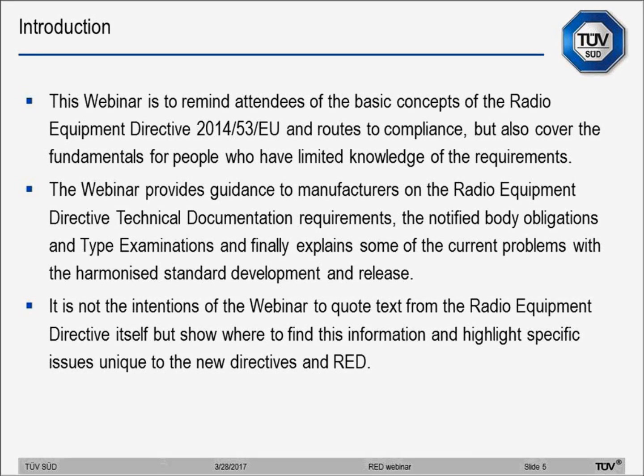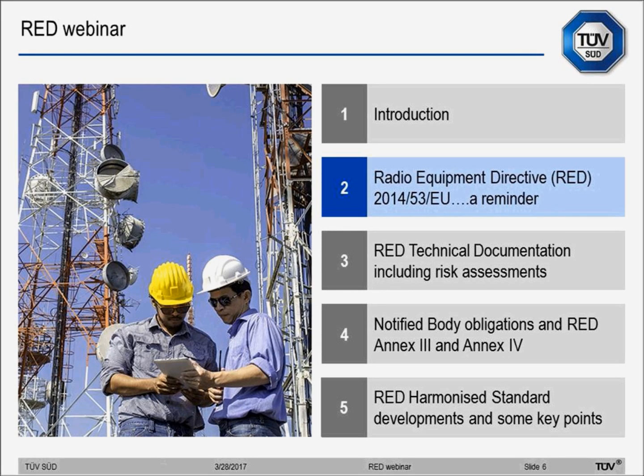To cover all the sections of this webinar in detail would take a day, but we have less than 1 hour. For this reason, the webinar points at references where to find more details in the directive and other documents, and specifically highlights important changes. So let's begin. This first section is a short view of some of the key fundamentals of the Radio Equipment Directive. This will be a reminder to some people online, but will cover the basics for people who are new to this directive.